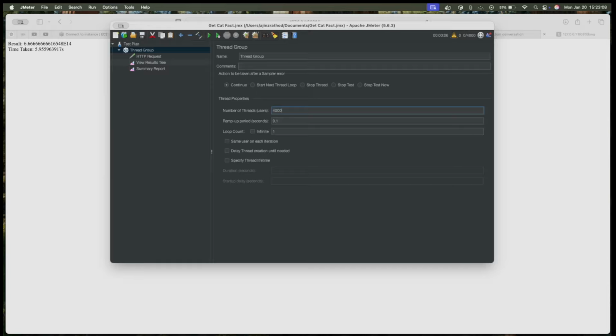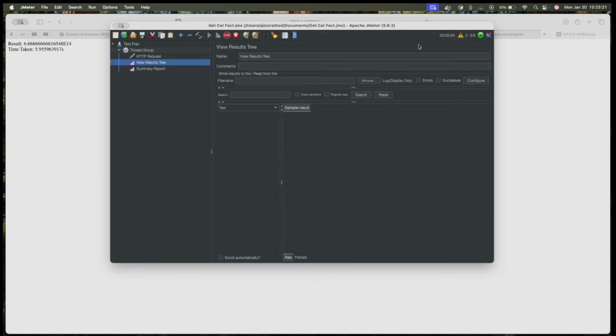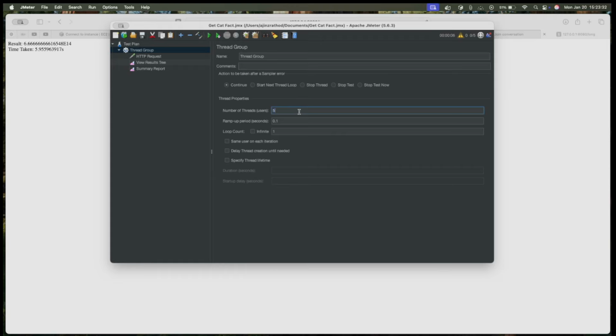Now let's try to use JMeter for the same thing, and we will just hit 5 requests at the long one, and let's see how much time it takes. See, we just sent 5 requests, and how much time did it take? It took 6 seconds, right? Now, what if I go over here and try to send 100 requests? Even the thread size is currently more than 100. We will just try to send 100 requests.